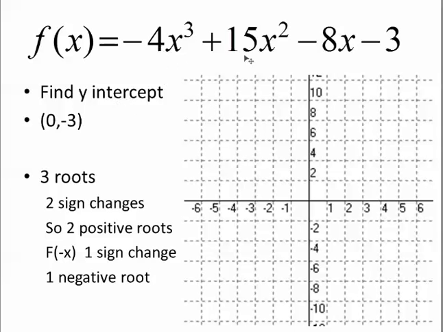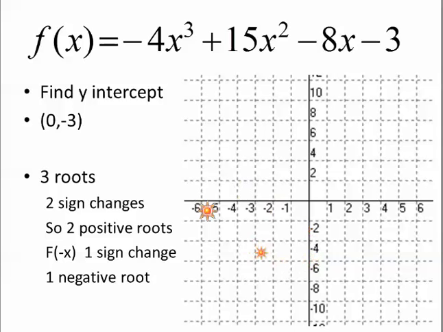y-intercepts. I put 0 in for x, and what I get left with is a -3. So there's going to be a y-intercept down here at -3. So I'll get my little pointer out here and it'll go right there. Somewhere in there, there will be a place where it crosses the y-intercept right there.